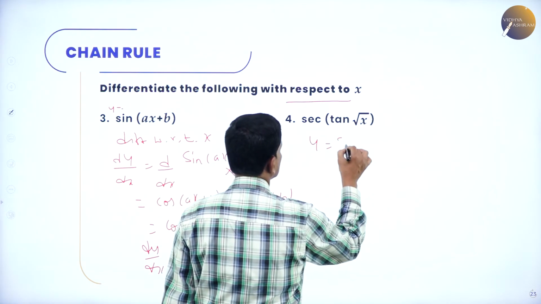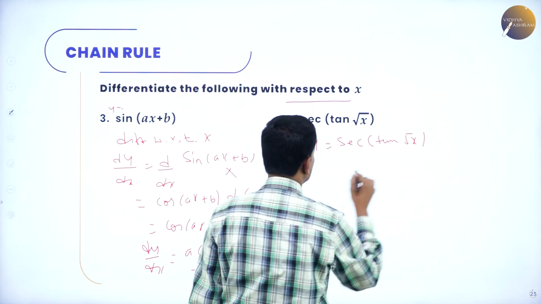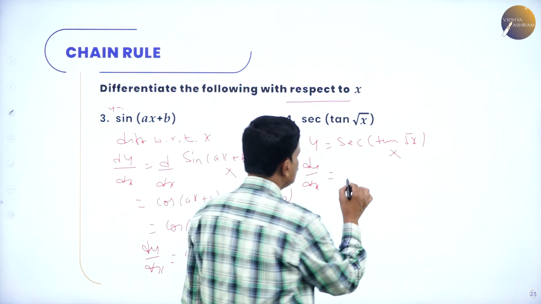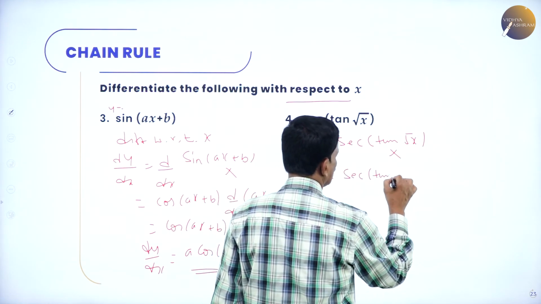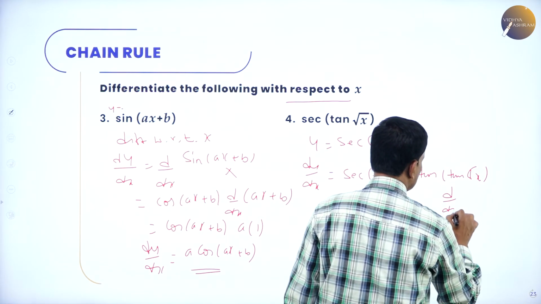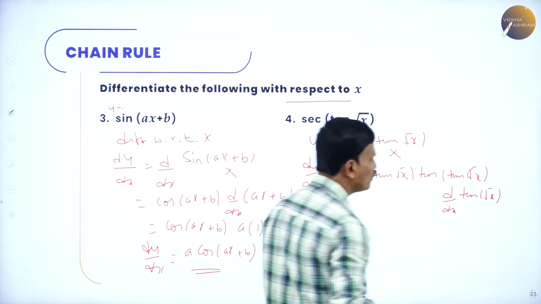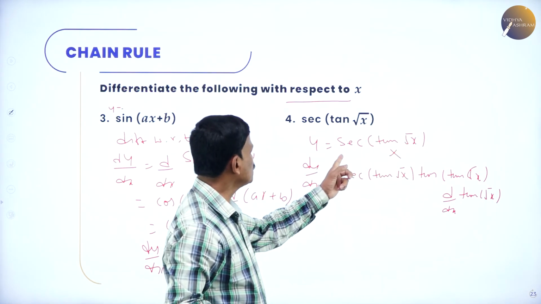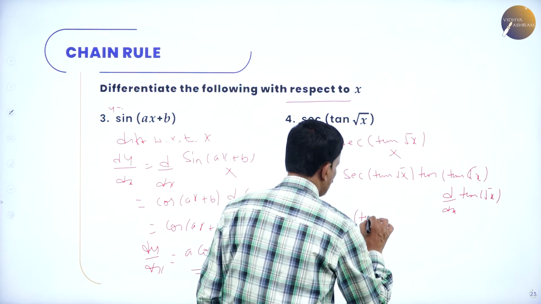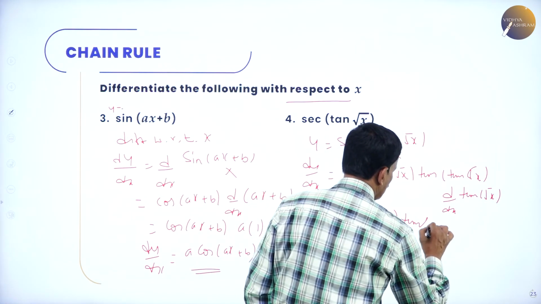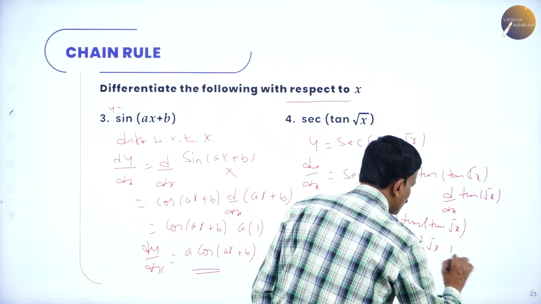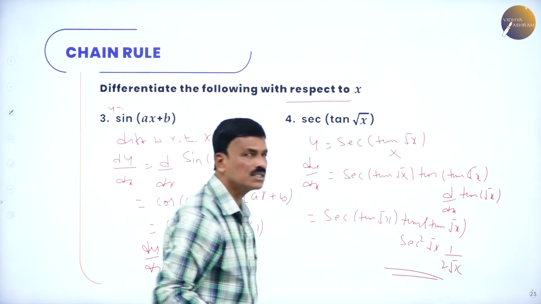Similarly, consider this, y is equal to secant of tan root x. So differentiate it, dy by dx is equal to, let us assume this as secant x. Differentiation of secant x is secant x tan x, secant x into tan x, so tan root x into d by dx of tan root x. This is a function of a function of a function. Here tan root x is the inside function. Differentiation of secant x is secant x tan x into d by dx of tan root x. So this can be written as secant of tan root x into tan of tan root x into differentiation of tan root x, which is secant square root x into d by dx of root x, which is 1 over 2 root x. This is the simplified answer.